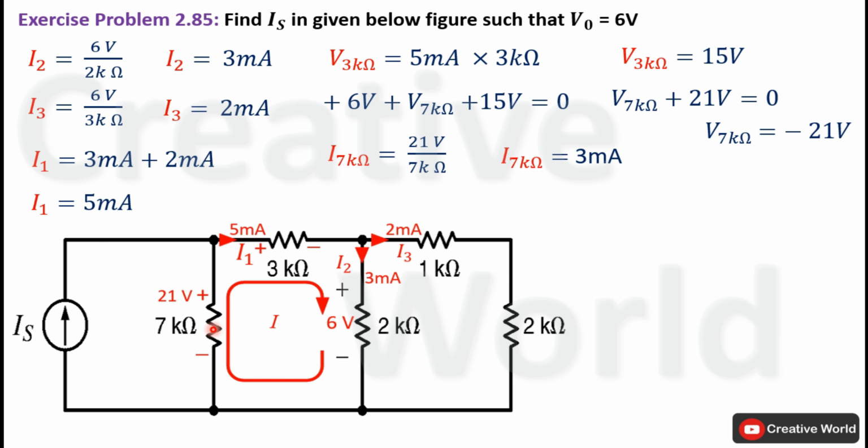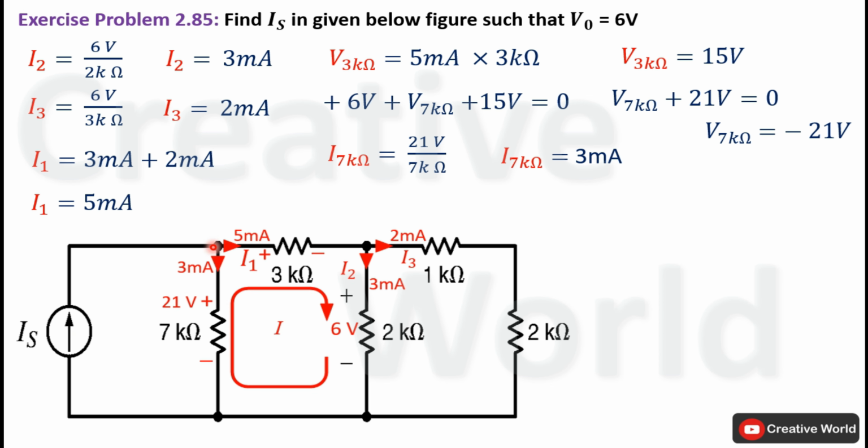And the direction of current will be downward because current entering terminal is taken with positive sign and current leaving terminal is taken with negative sign. And in order to make this terminal positive, the current direction should be downward. Modify the circuit by indicating the value of current through this branch.